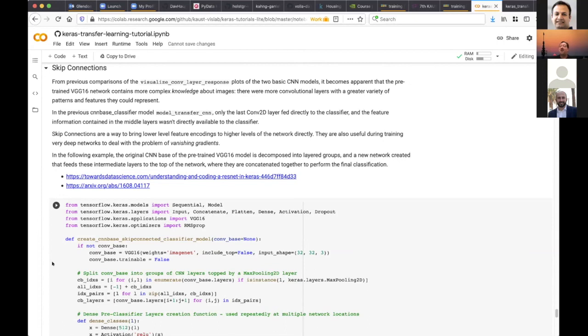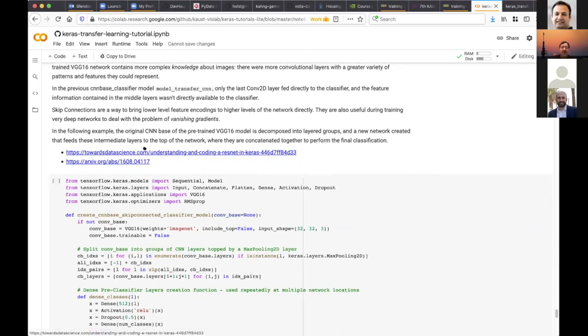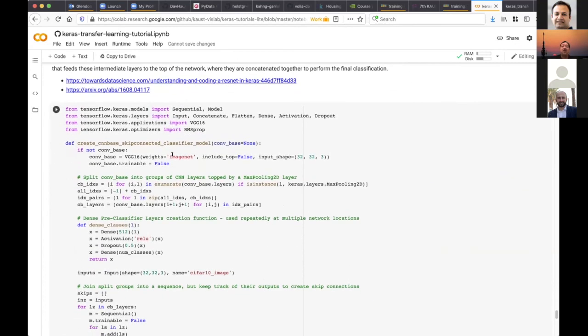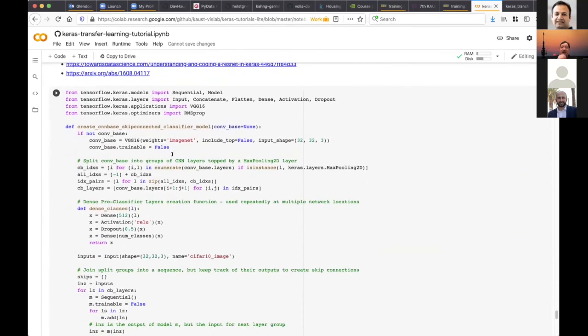And in this way, the network doesn't have to learn to retain that information. It just has to worry about the features that it's able to figure out from the previous features, but we don't lose previous information. And that's what skip connections are about. There are some examples that you can explore, some papers and a blog post, if you want to explore this in more detail. We're going to go and create our own.